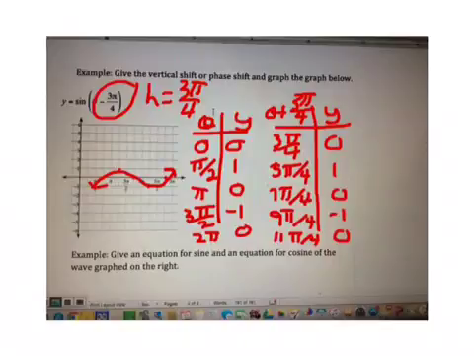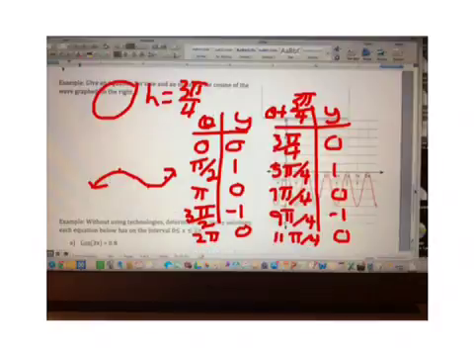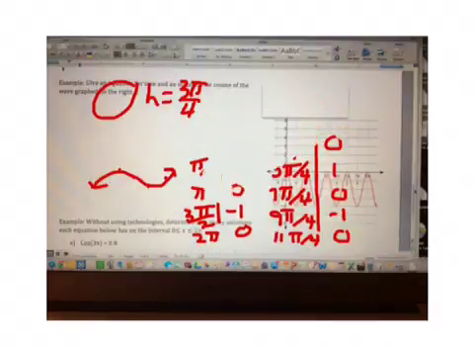Alrighty, so that's your only real example for phase shift and vertical shift. Vertical shift is like way easier. You keep all the x's the same, and then you just add or subtract anything to the y. And if you have to do both, then you just do them separately. Okay. So let's look at another example, the next one down on your notes. I'm just going to have to erase everything here.